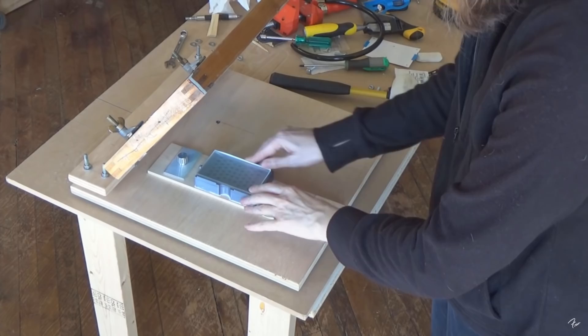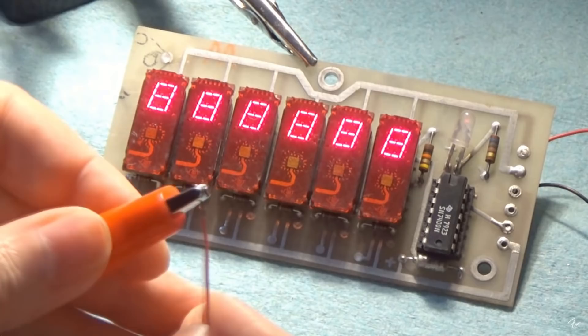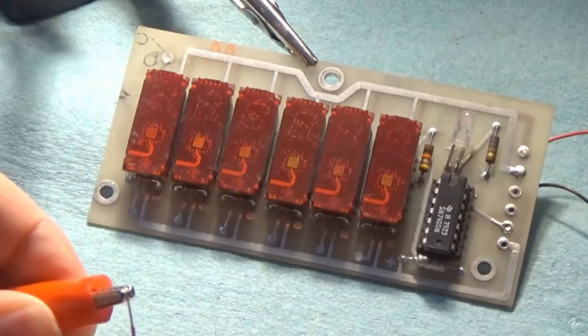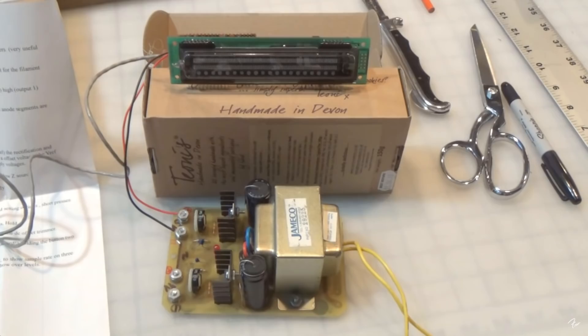So here's the whole assembly — put the glass plate in. I don't have the vacuum pump yet, but at this point I would turn on the pump to hold it down. Time to put fire to the wire from this one! Oh yeah, there you go — got one digit running, I'm only getting one digit to count, which is kind of weird. Oh hey, awesome — look at that! It works! All right!